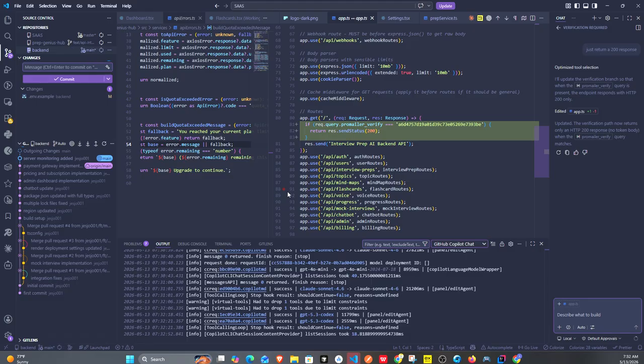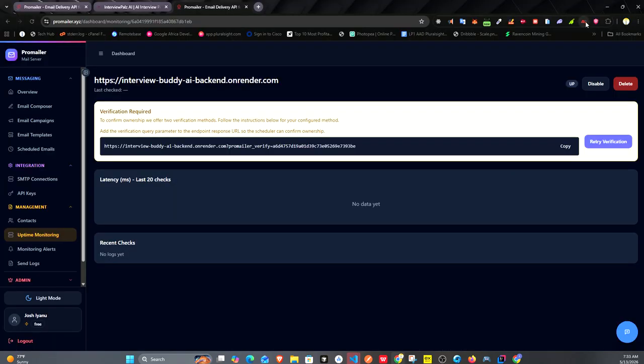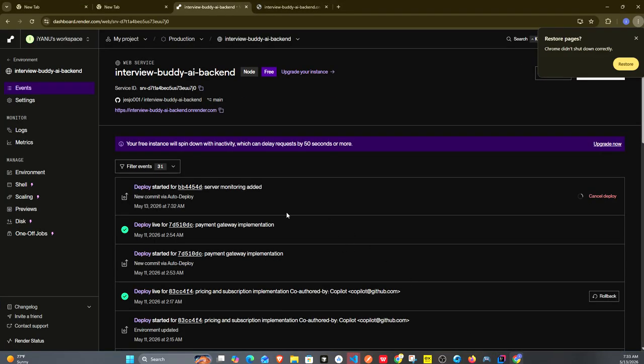Once it's on Git, it's going to compile in Render and redeploy. So let's go and check. You can see that it is redeploying. Once the deployment is complete, we are set and ready.